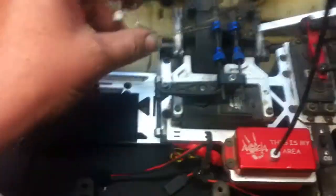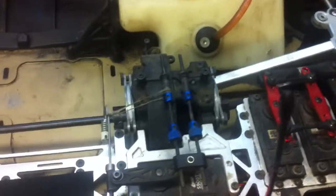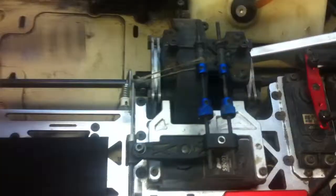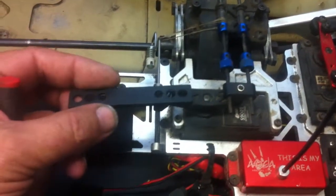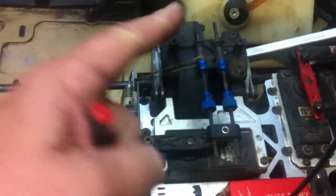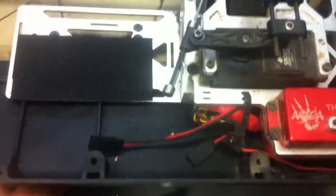So the Skolpod 62cc throttle setup that comes stock when they sell you the kit and the motor from Dave's Discount Motors is flawed. You need to do some rigging of your own to get that throttle to work. I do like the idea of making the extension from here out and moving this over to the left about three inches so it's a straight shot — you only have to drill one hole in your tee and find a piece of aluminum or hard plastic to support it. But the string tied from here to here — or something a little sturdier, like what I'm going to use — will also work.